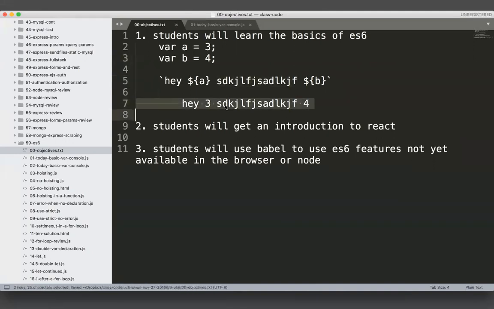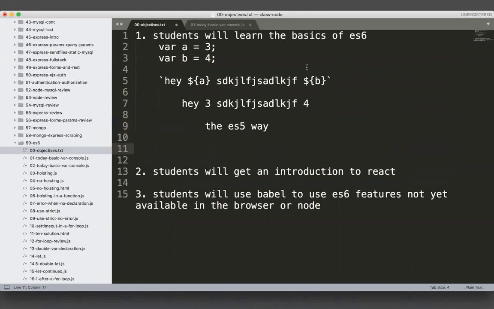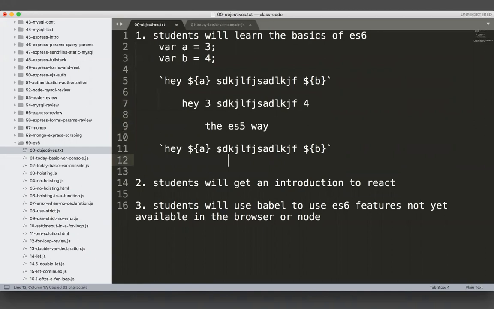Right, so this is es6 right here. Using these backticks and these $sign curly brackets to interpolate all the strings inside of here. The alternative, the es5 way, would look like this.